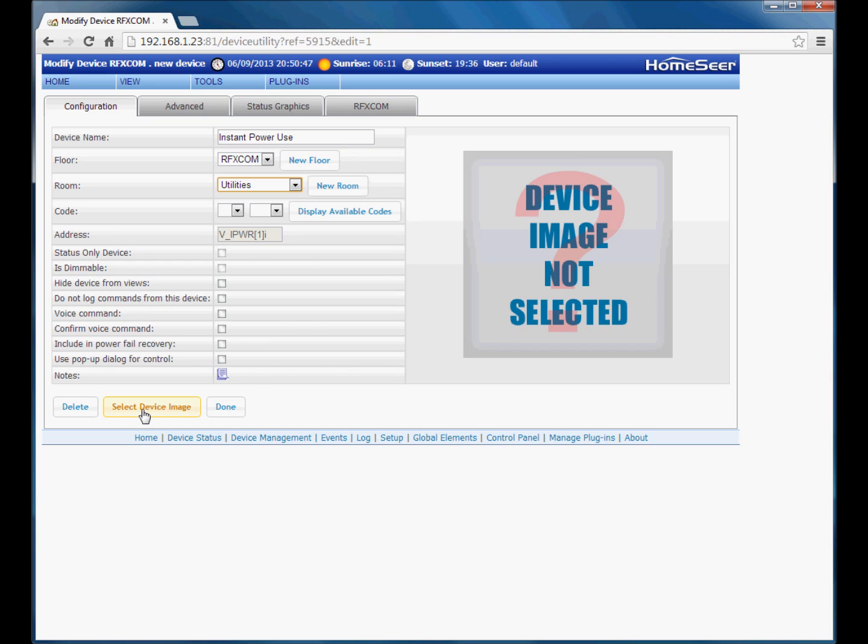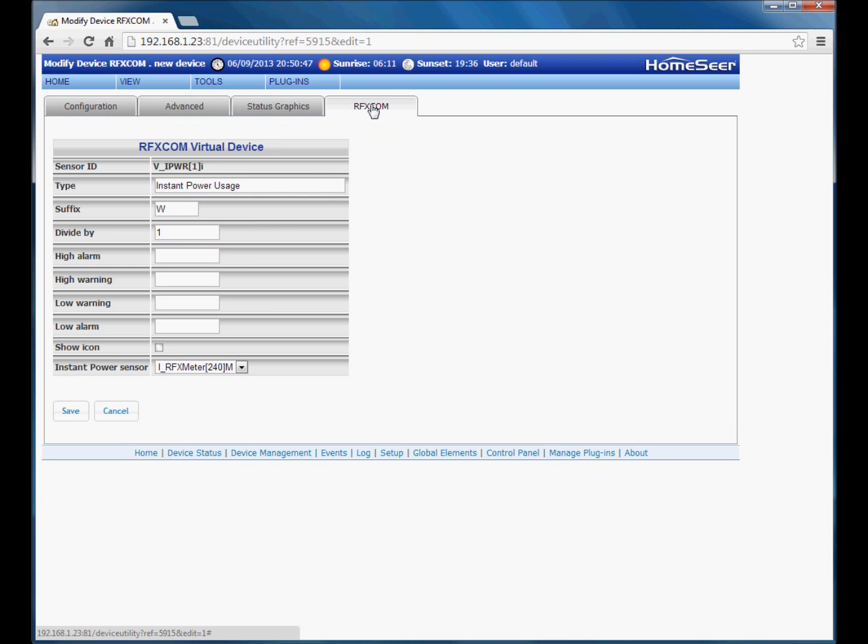We can give the device an image, but as it's a virtual device, there's no actual physical device image to represent that. So in the additional RFXCOM configuration tab here, we'll see that we've created a virtual instant power type device, and for the suffix it's currently at watts, but I'm going to change this to kilowatt hour.